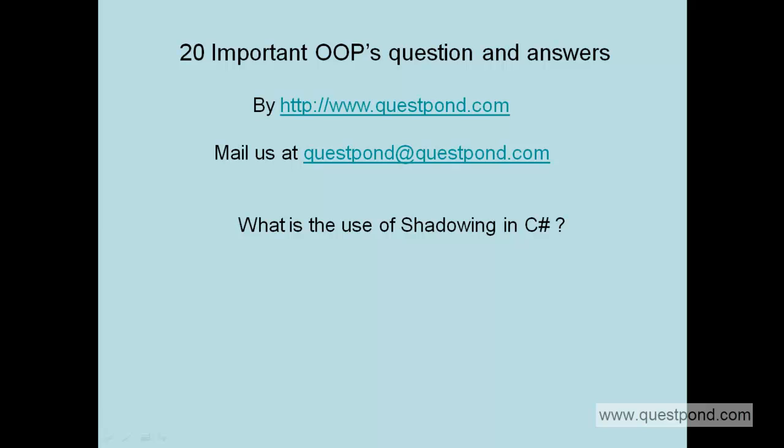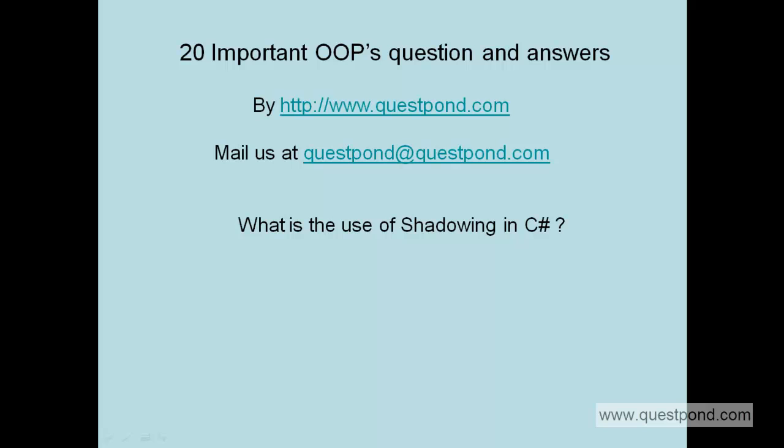So let's move ahead to the next question in the object-oriented programming questions and answers video series. What is the use of the shadowing keyword in C#? Now, the concept of shadowing is not exactly an object-oriented programming principle, I will say, but because this keyword is very much connected with classes and objects, it's a right candidate to be discussed in this section.